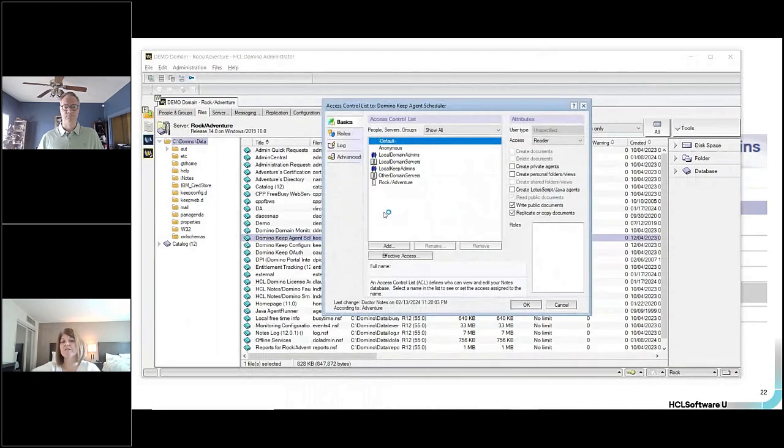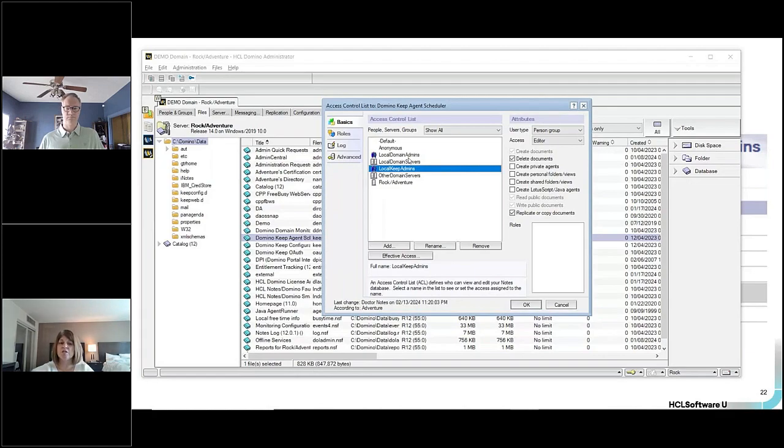And here is the default ACL that gets created as part of the creation of the database. The default access here is initially listed as reader. If you prefer in your environment for the default access of a database to be no access, for this database you can change that default access to no access. Also, the Local Keep Admins group does indeed need to be editor, so it is editor by default. You're going to need to keep that as editor unless you have a need to take that to a higher value. You can also change, if you need to, the default for local domain admins, like if you have an administration group that has a different value.